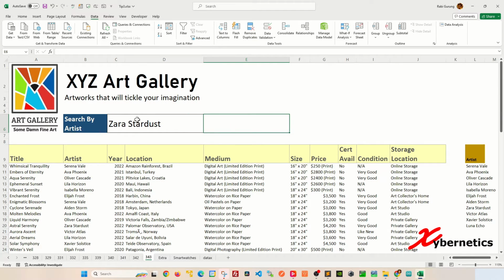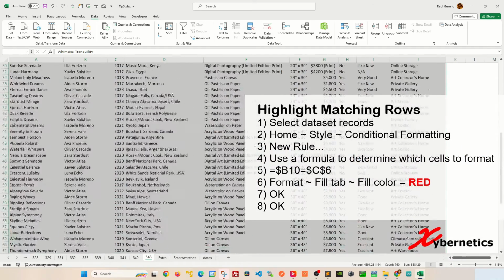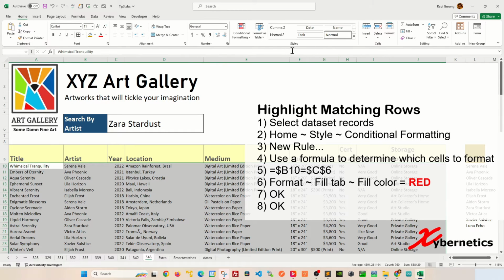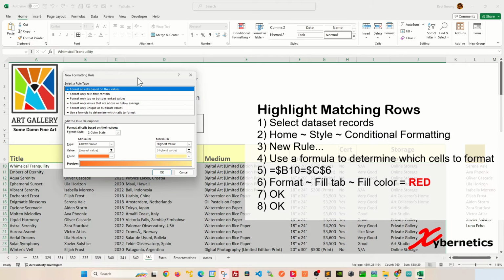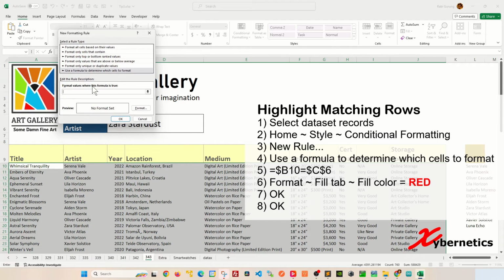Now to associate this with your data set so that it highlights every occurrence or matching row, basically what you do is you select your complete data set like this all the way down to the very last row. Let's go all the way up here, and after that you're going to go to Home, Styles, Conditional Formatting, and let's do a New Rule here. In this new rule, you're going to say Use a formula to determine which cells to format, and on this formula, basically you're going to select equal, and then you're going to select this artist here.